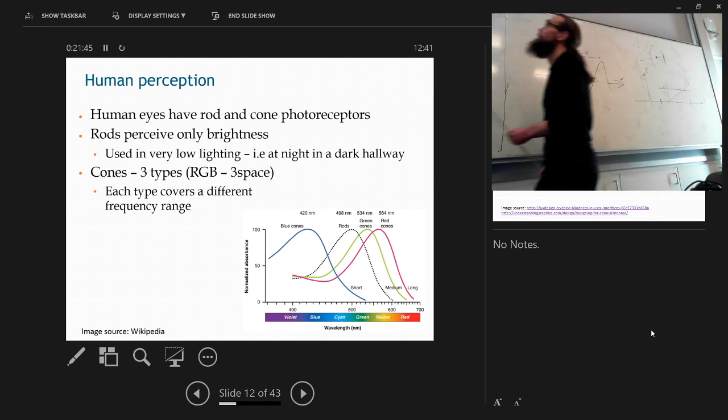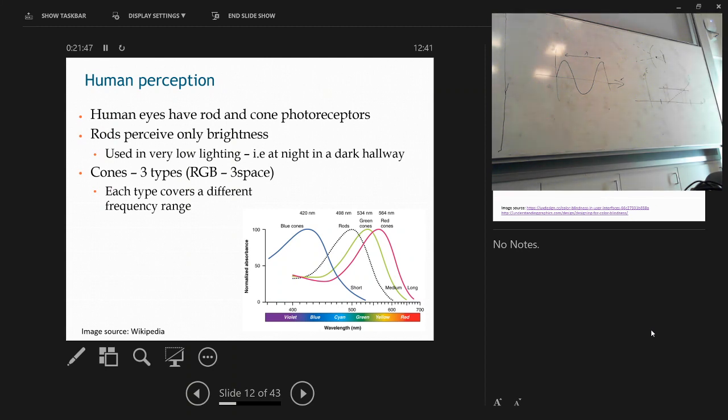And you have rods and cones. Rods are the ones that are a bit outside of the focus of where the light lands on the retina, so more on the circumference of it. It's what you usually use when there is little light available. For example, if you're in a dark room, or walking in the forest at night, you get night vision, and that's when your rods are working. They basically don't have color, it's more grayscale.